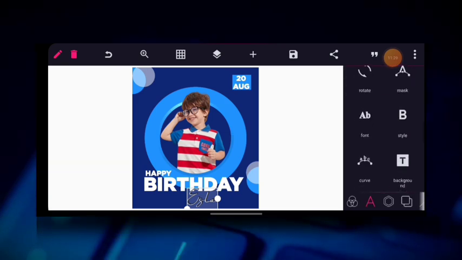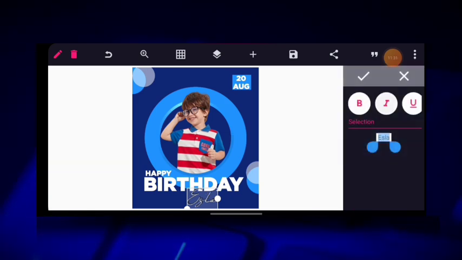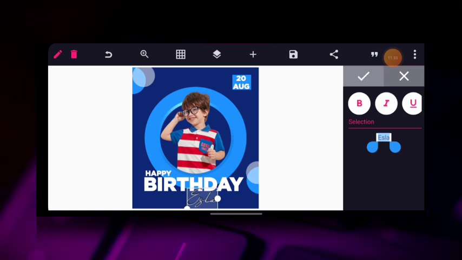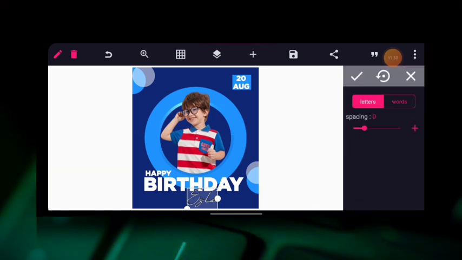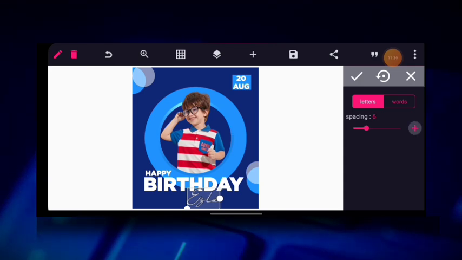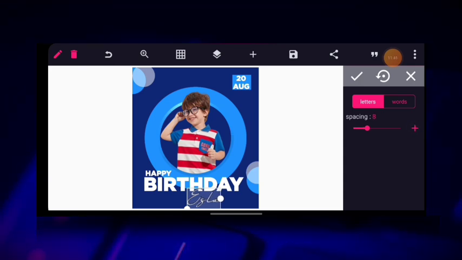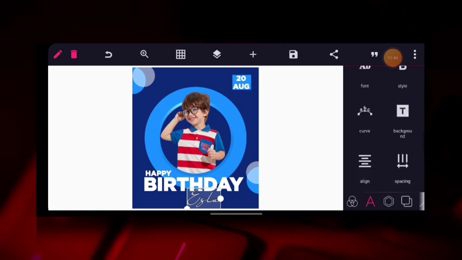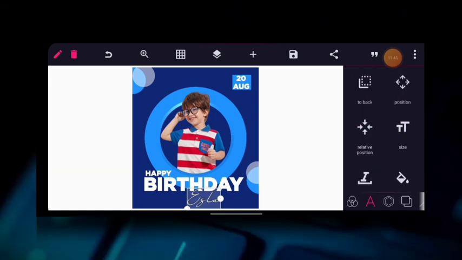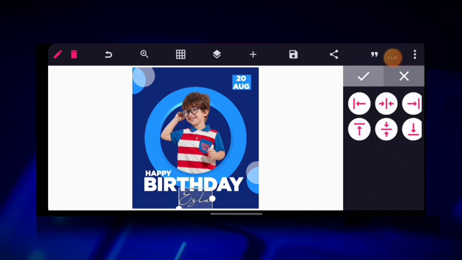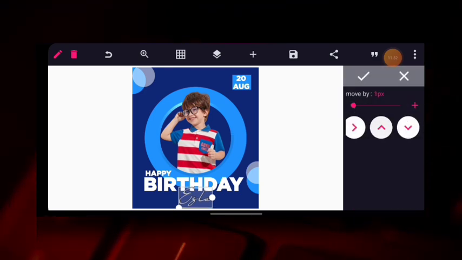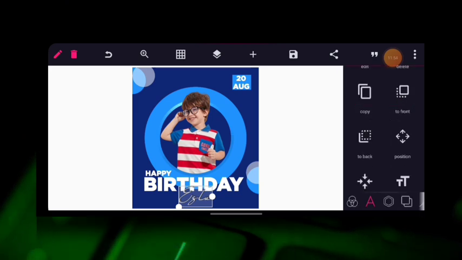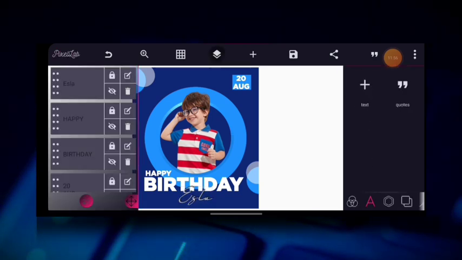And then I'll go to my style, then click on letter I to just bend it a little bit. Then go to spaces. I will space it a little bit as well. I think like this should be okay. Cool. Then position it at the center. Use your relative position to put it at the center like this. You can as well take it up a little bit, let it be on top of this. Cool, that is okay.